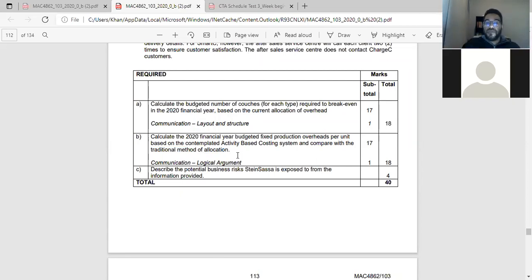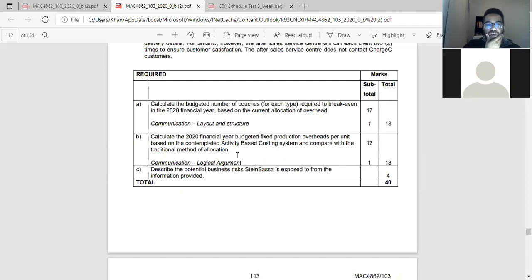It's not as straightforward. With this one, you need to have a look at what exactly they're asking of you, because with the same scenario, the same question, they can slightly change things. They can change it from per unit to a total level, things like that. Instead of 2020, they can ask you for 2019. Small, subtle differences in the same requirement can cost you 100% or 0%. So just keep that in mind.